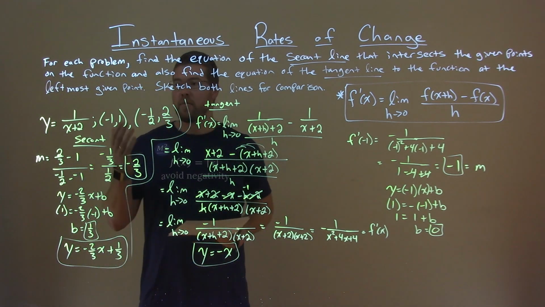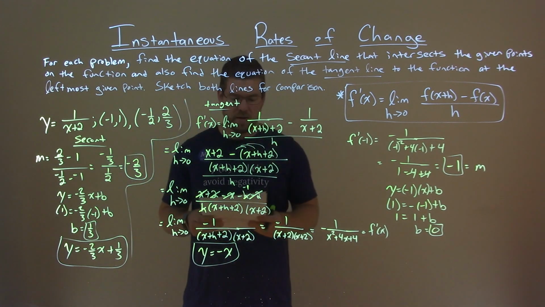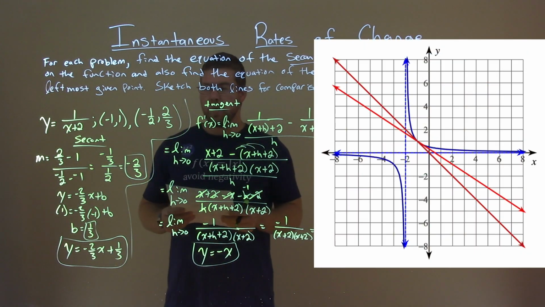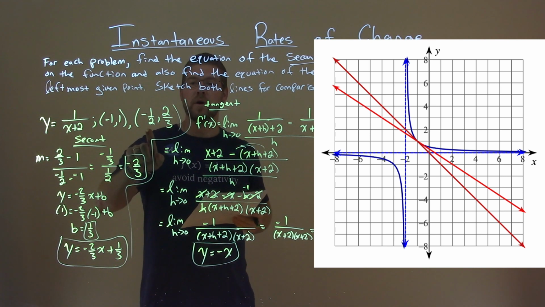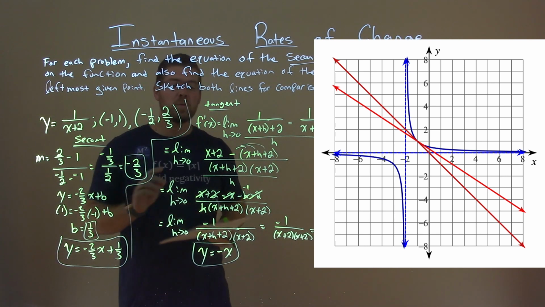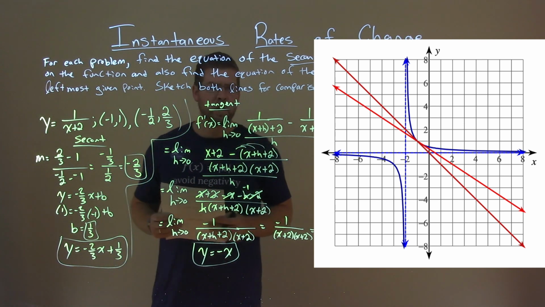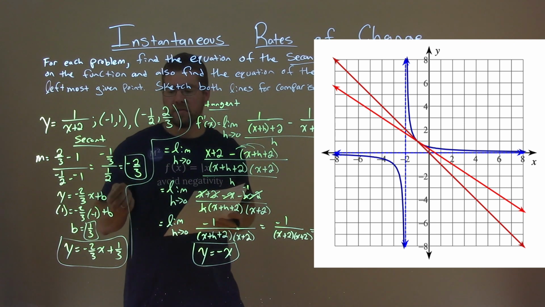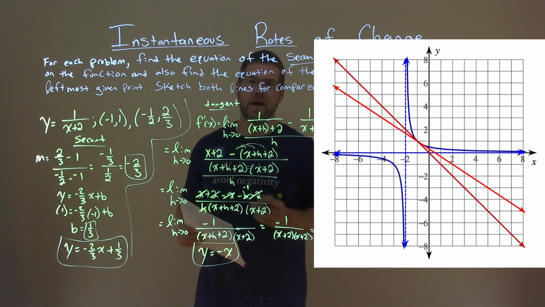And so we have our secant line, which is y equals negative 2/3 x plus 1/3, and our tangent line is y equals negative x. Now we can see that here on our graph. Notice that the first equation, the secant line, goes through the interval of negative 1, 1 and negative 1/2, 2/3. While the second line, the tangent line, touches only at our negative 1, comma 1 value, and it's a tangent line at that point. So again, our final answer: the secant line is y equals negative 2/3 x plus 1/3, and our tangent line is y equals negative x.